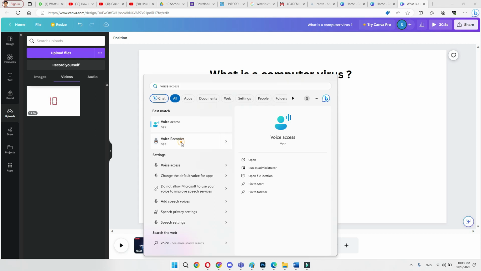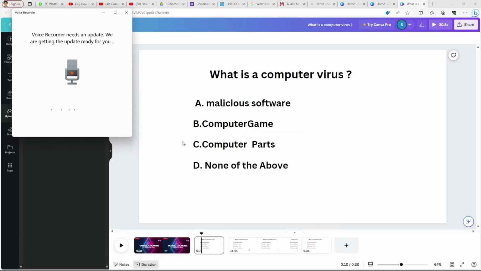This is the voice recorder, and now I am going to record the audio, or while editing you can add audio like in Filmora or whatever software you are using for editing. So you can also record the audio there at that time. Okay, I didn't have this recorder updated, so now it's updating.